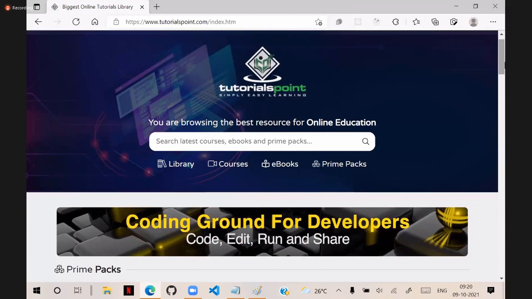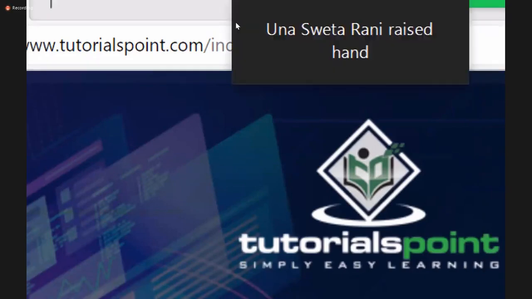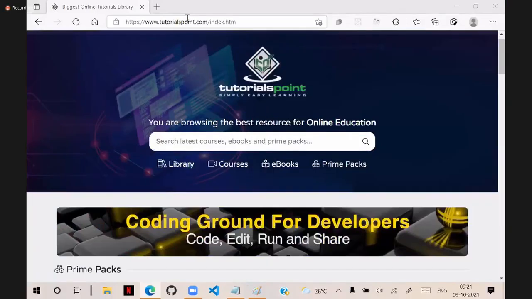You refresh 10 times, anybody else opens it, it contains the same information to display. Then this is what kind of page? Static page. You can see the static page has the extension .htm or .html.